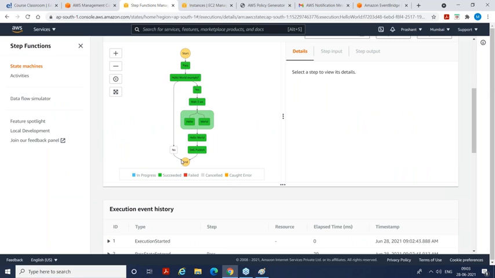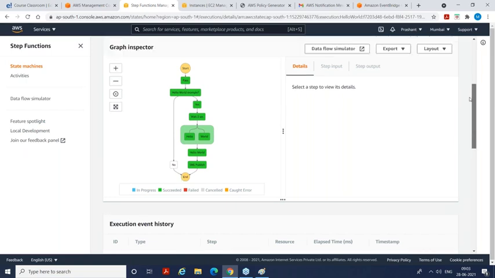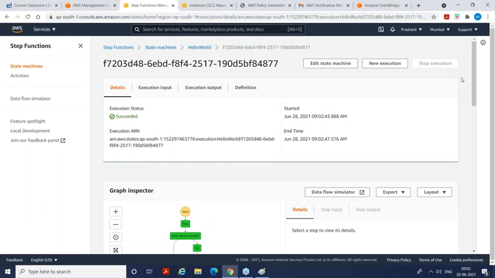Venkata, is your question answered? So that is your Step Function. Now, if anyone still has any questions, doubts, queries, then please let me know. If not, I think that's it from my side. I hope you all understood this Step Function part very clearly. We had a detailed demo for this.